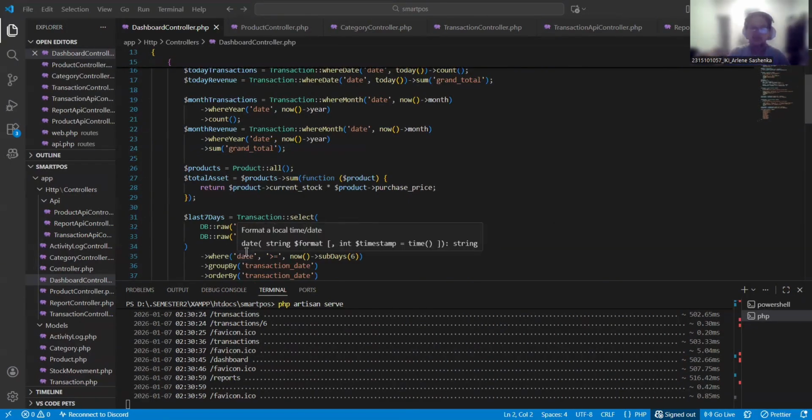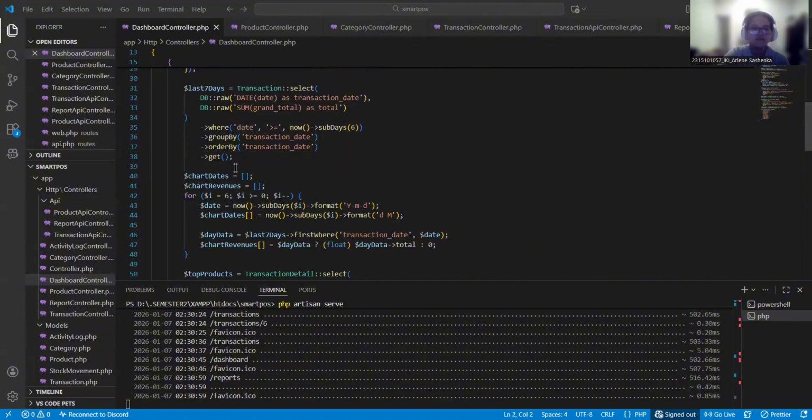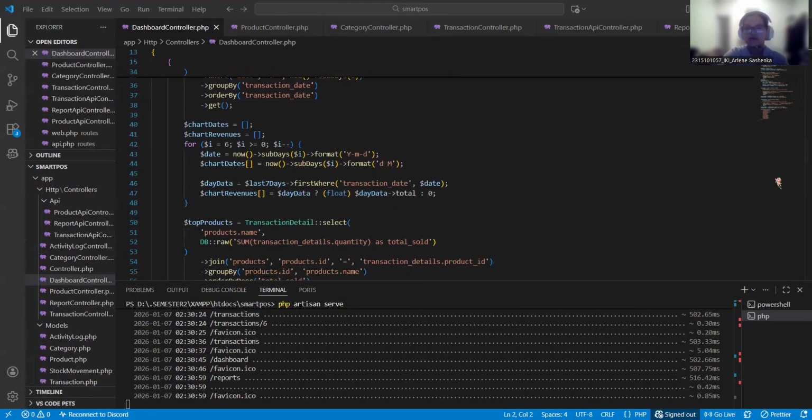This returns daily totals. Then we format it for Chart.js, creating arrays for labels and data points. So we loop through 7 days, check if we have data for each day. If not, we put 0. This ensures the chart always shows 7 points even if some days have no sales.